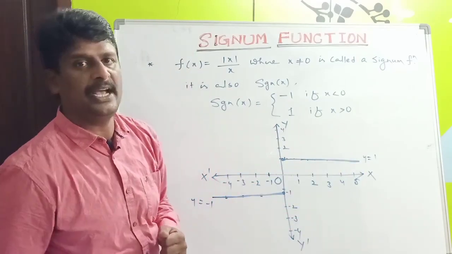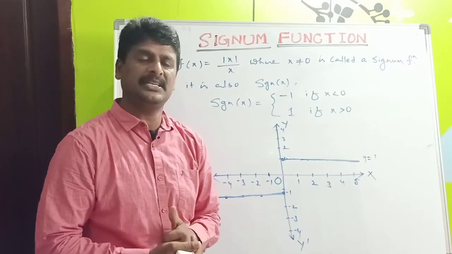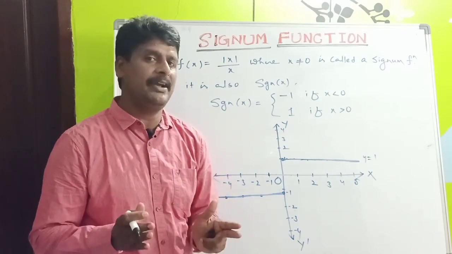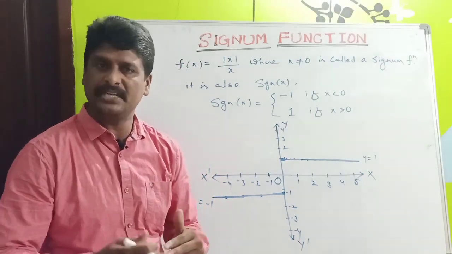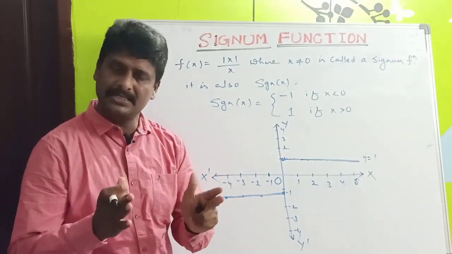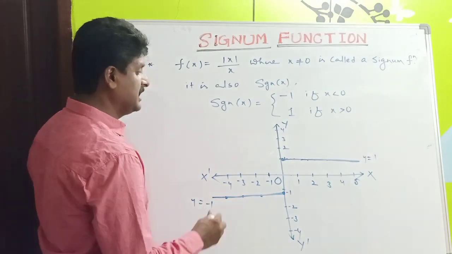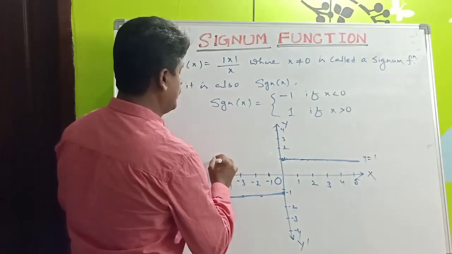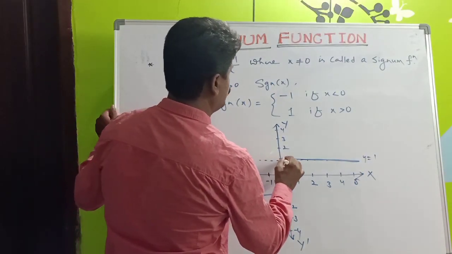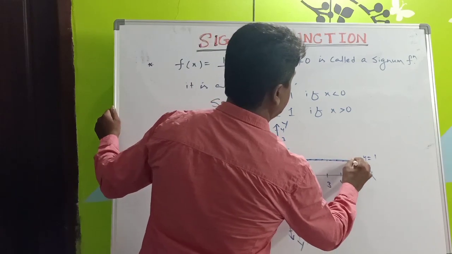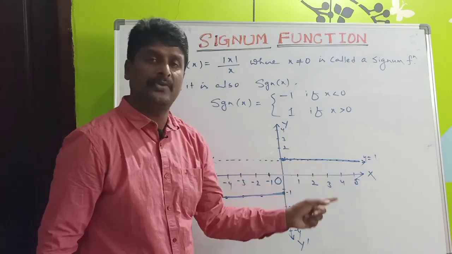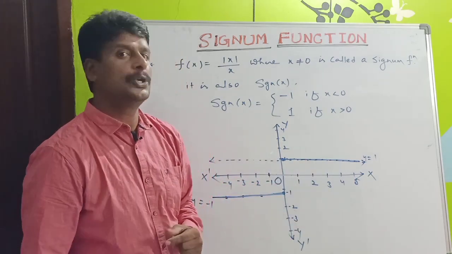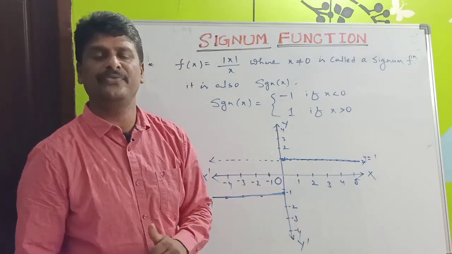And also observe how to check its one-one nature. By drawing a line parallel to the x-axis. If such a line intersects the graph at more than 1 point, it is not one-one. Check whether such a line exists or not. Suppose I draw a line parallel to the x-axis like this, it is intersecting the graph at infinitely many points, so it is not a one-one function.